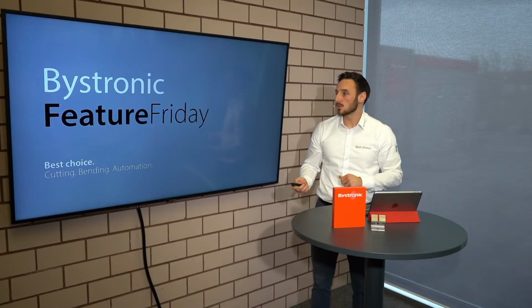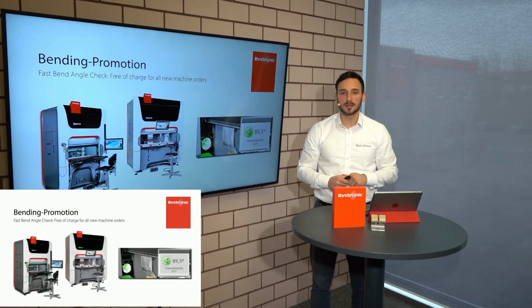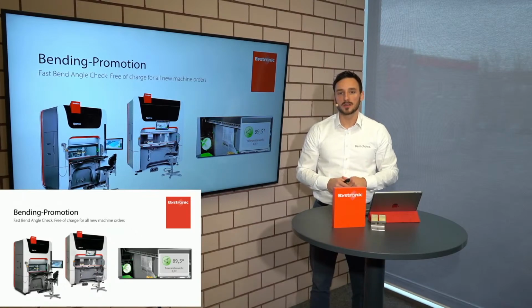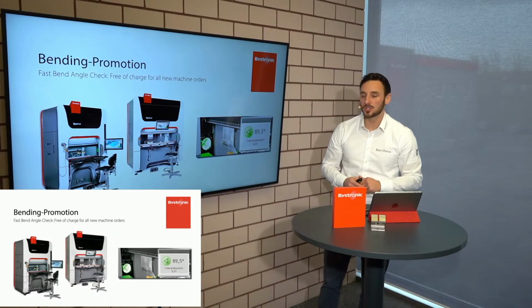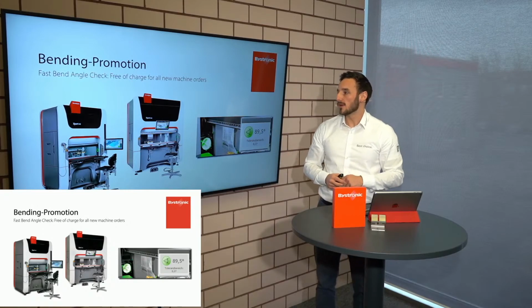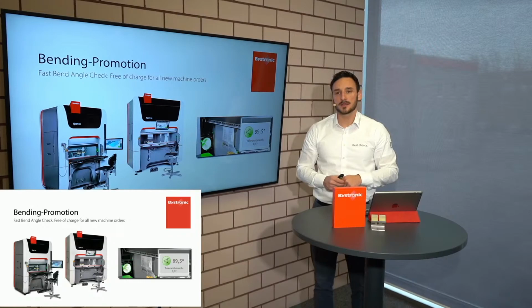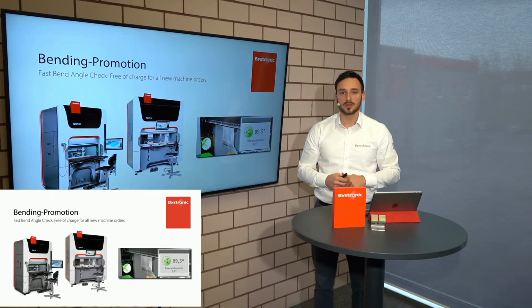Very special, we have a promotion ongoing. This bending promotion refers to the Fastband angle check, and if you order one of our Expert 40 or Expert 80 until the end of June, and you directly order a Fastband angle check with this machine, you will get this free of charge. So the perfect solution for a fast angle check.